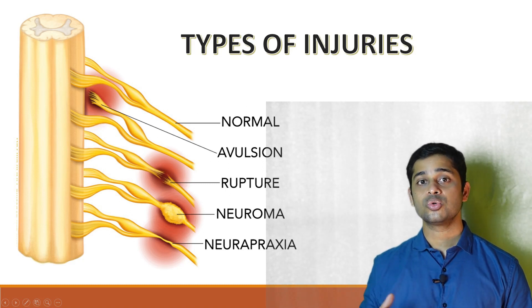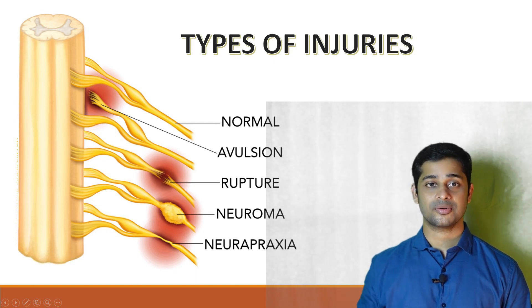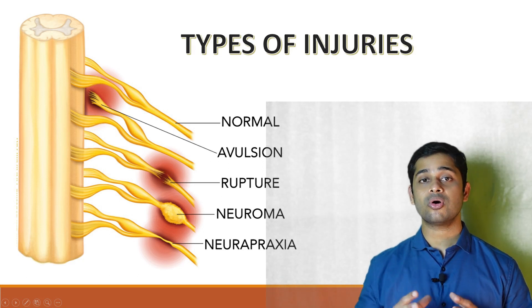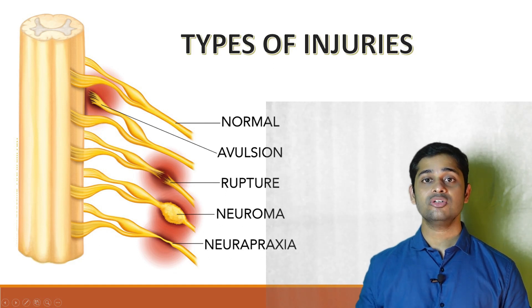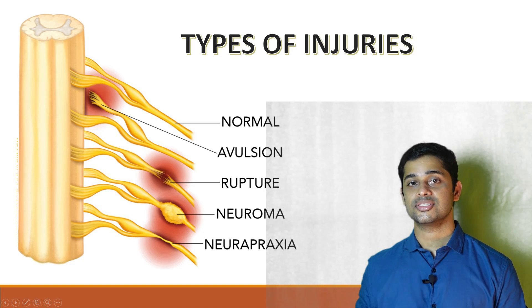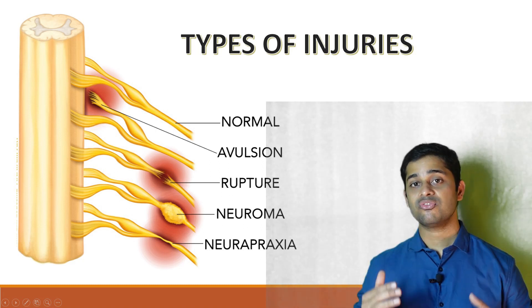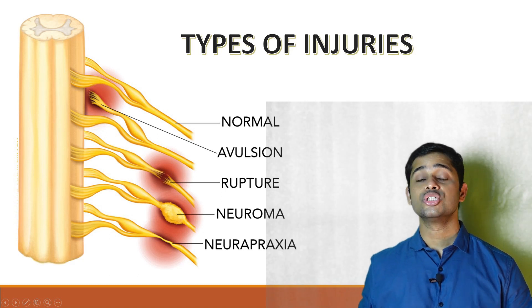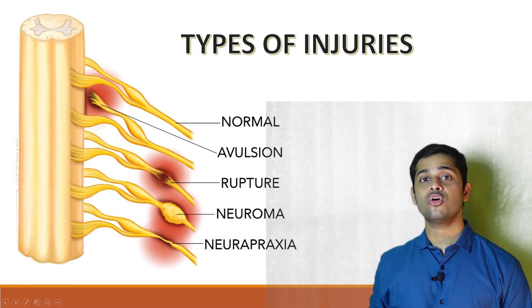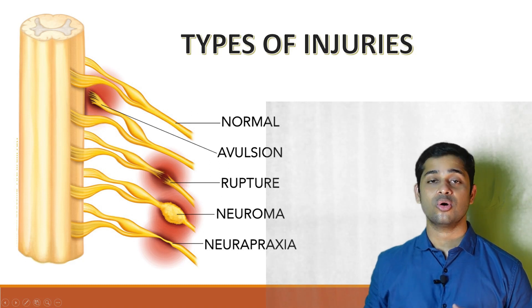The second is an avulsion injury, where the root of the nerve is avulsed out from its origin. Recovery usually won't happen in these cases and it's more complicated. The third is a rupture, where the nerve is cut and while healing can form a neuroma, a ball-like structure formed by fibrous nerves. There will be some continuity in the nerve fibers but it won't be adequate to create correct movements. False signaling happens — if a child intends elbow flexion, signals may be misdirected to another joint causing a false movement like shoulder movement. The major issue with neuroma is that it won't improve further, yet parents may believe the false signaling is actual improvement, which hampers decision-making on treatment.